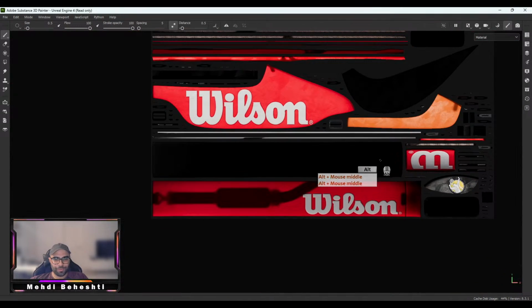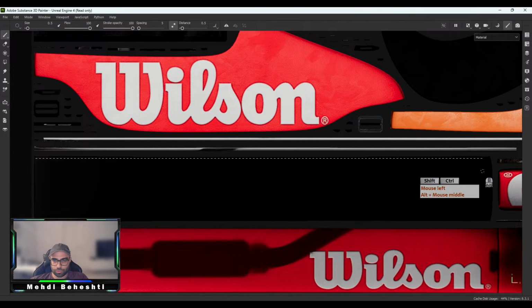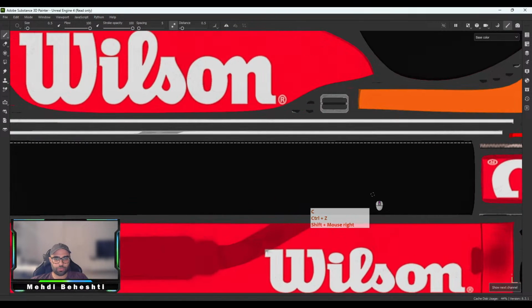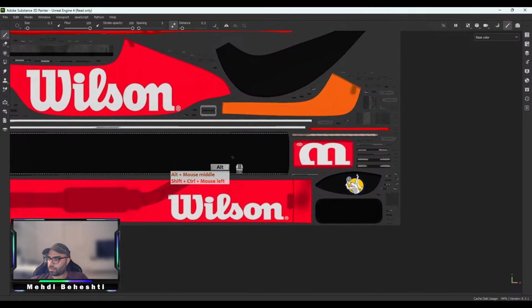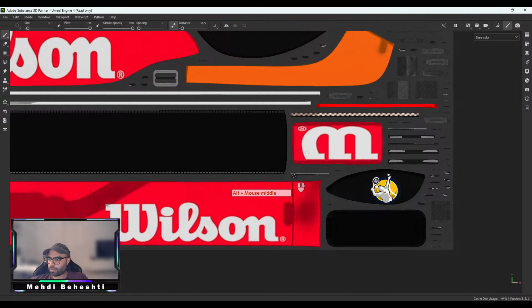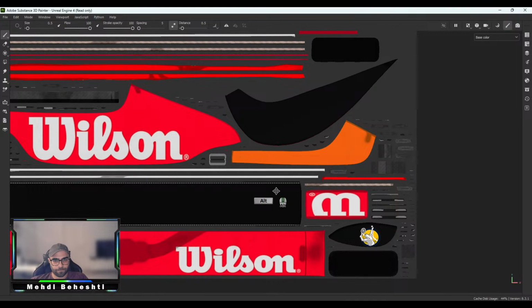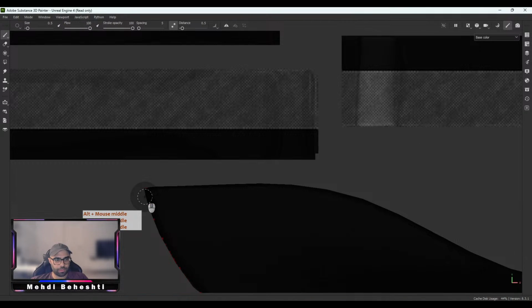Okay, let's go to another. For this part, I'm going to use stitches too. To base color mode. Other section is here.